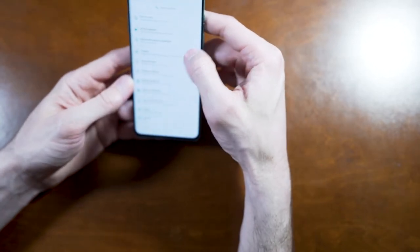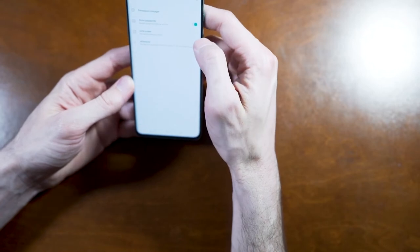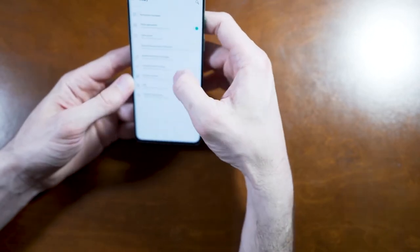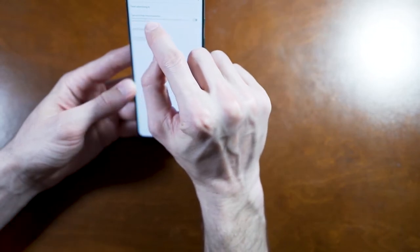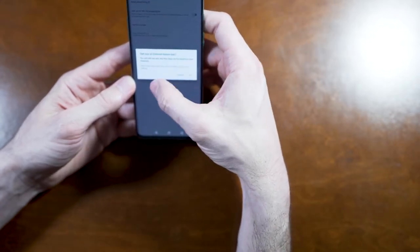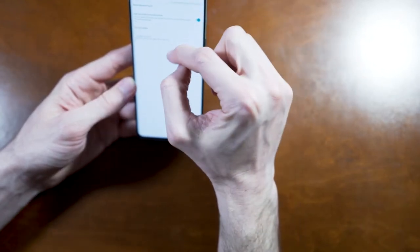And we go to settings and let's see. So privacy, that's one of the first things that I checked just to see what it's preset to. And it says show password, lock screen, permission manager, and advanced autofill for Google. Let's see, ads. So opt out of ad personalization, yes, so that it doesn't track everything you do. You will still see ads, but they may no longer be based on your interests. So we're hoping that it doesn't actually track you as much. Let's see what else we got here. Okay, that was it there.